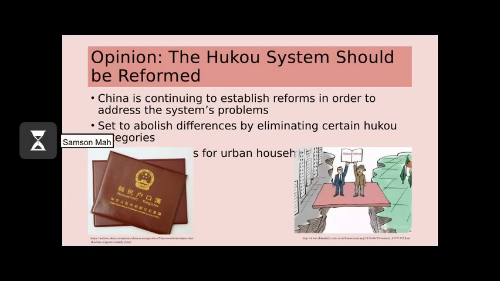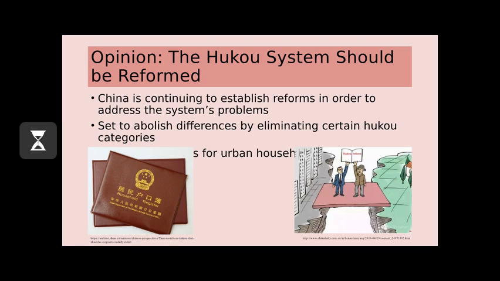On one hand, some have called for reform of the hukou system. Its numerous criticisms and complaints have resulted in many people advocating for a complete abolishment of the system. As a result, the government has been pushing out various reforms in hopes of improving the structure. Some changes include a national relaxation of limits on migration to small towns and cities, moving towards streamlining hukou registration in provinces and large cities, and other individual local reforms.